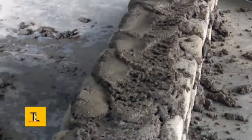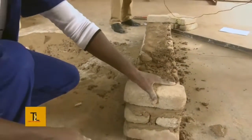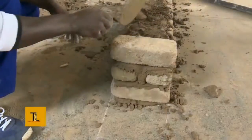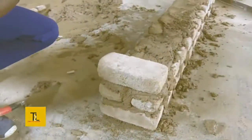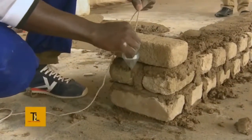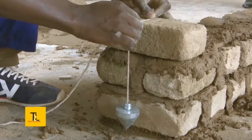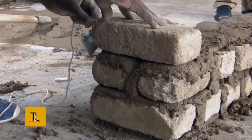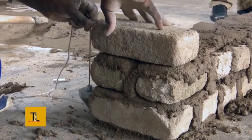Before you put the rest of the bricks, once you put one brick at the corner and the other brick at the corner, then you plumb them. And what do we mean by plumbing? Gerard, where is the plumb? You plumb that side to make sure they are in line with the first brick. That is plumbing, so that they are well at 90 degrees. That tool we call a plumb bob or engineer's bob. It helps us to get the verticalness of the building.